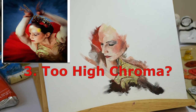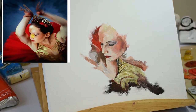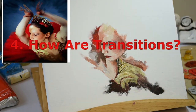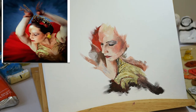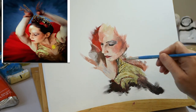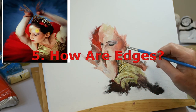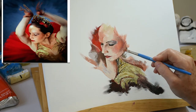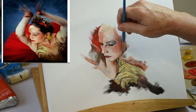Third question: is the painting too high in chroma — is it too colorful? My paintings tend to lean in this direction, so this is a question I have to ask myself often. Fourth question: how are my transitions — did I use warmer colors as I move towards my darks and shadows? This is another question I need to ask myself often. Fifth question: how are my edges looking — are there a variety of them, or are they all too hard or maybe too soft? And the sixth question: is my drawing correct?